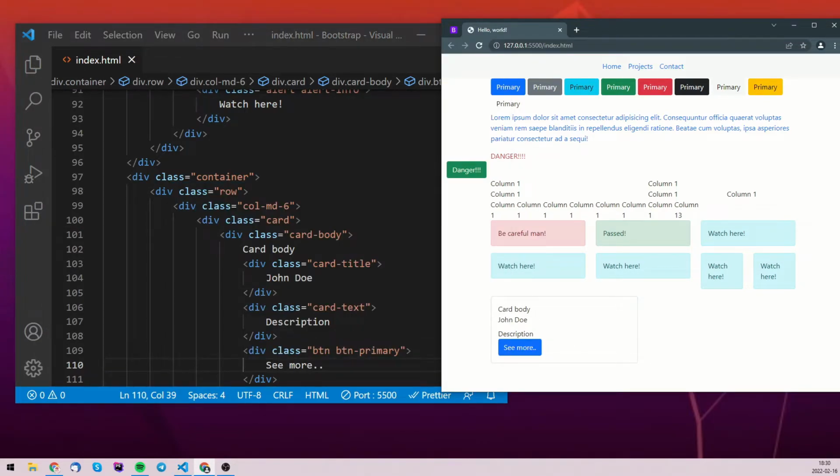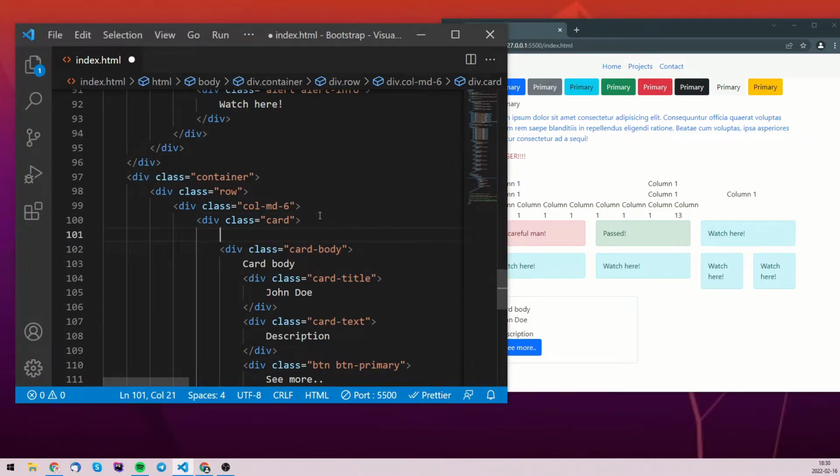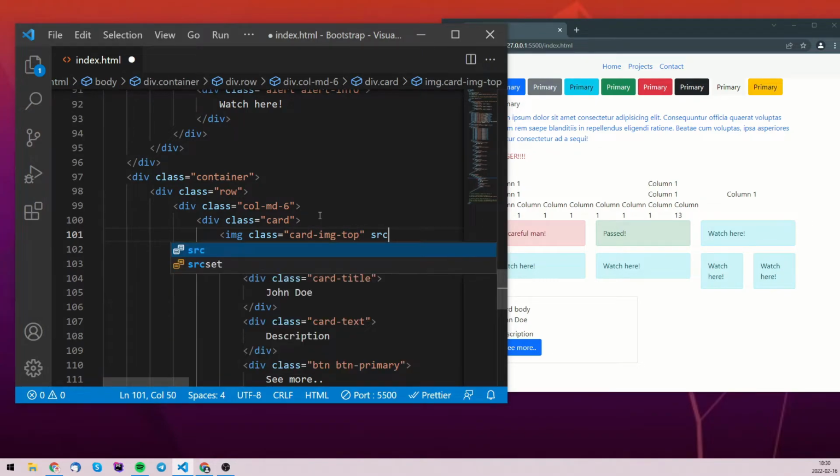And this is a card and it looks terrible, so we're gonna add an image also. Image class card image top, source, and that's it. So I'm gonna go ahead and get the image from Unsplash as usual.